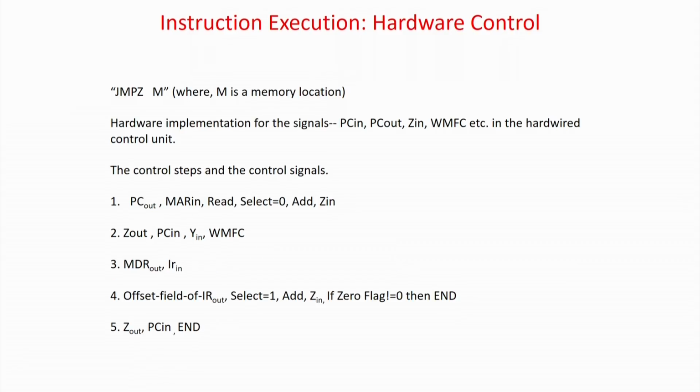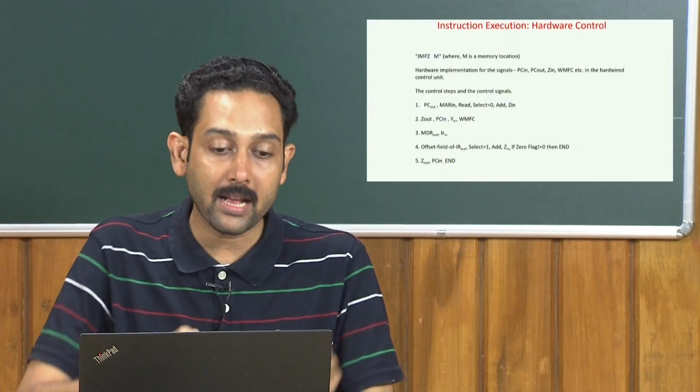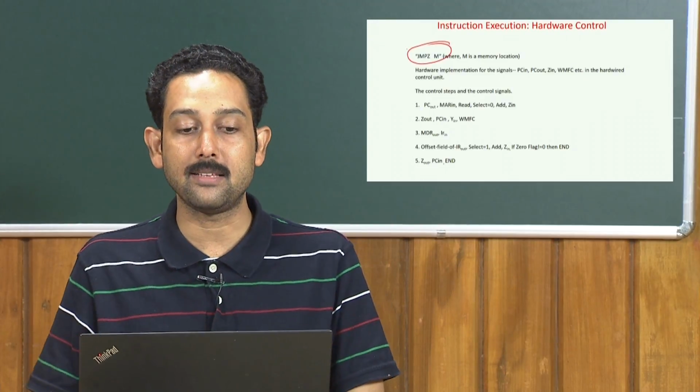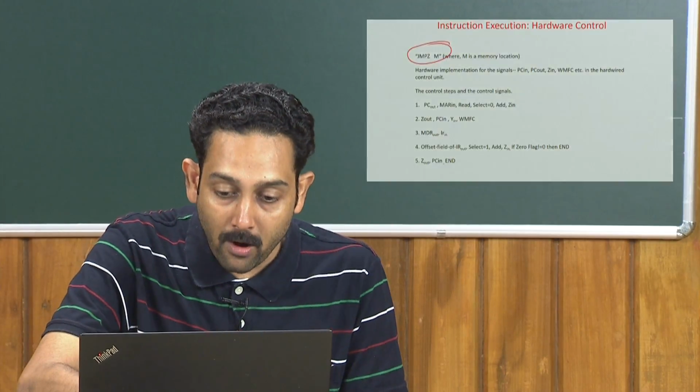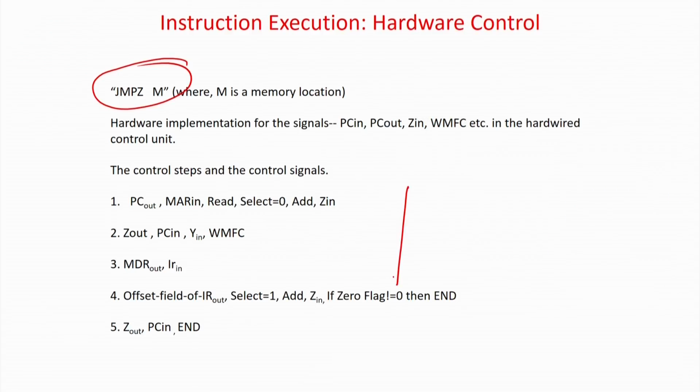Most interestingly, whenever I tell you that the input to the finite state machine will depend on the state as well as some external inputs like your memory or your register flags, then you have to take a conditional jump. So, this is a conditional jump on Z to M. Therefore, all other steps will be similar. Here we are saying that the offset of IR is selected, everything, but if the flag value is not equal to 0, then end. If the flag equals 0, then you update the value of PC with M. If the flag variable is not set, then you do not have to do basically anything.